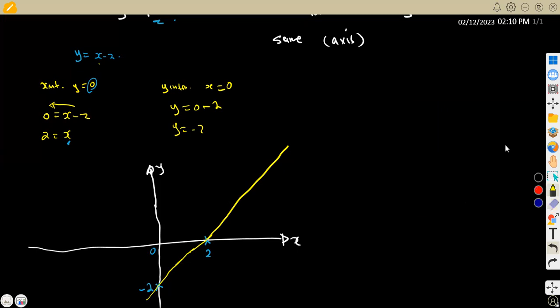And if you are to reflect this, you're going to see that this negative 2, if you multiply the negative 2 by a negative, it is going to be a positive 2. So you're going to see our graph now passing at positive 2. So that's how our graph is going to be like. It's going to be above the x-axis like this. Okay, so we no longer need this part that is below the x-axis. It's just to assist you to have the actual graph. Okay, so that's what our graph was going to be like.